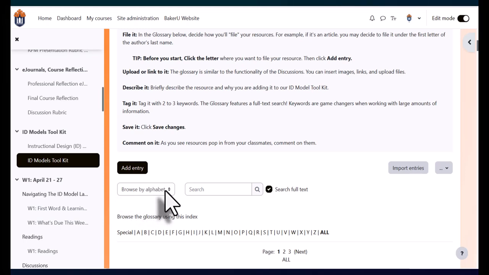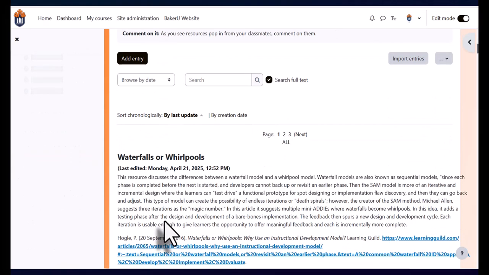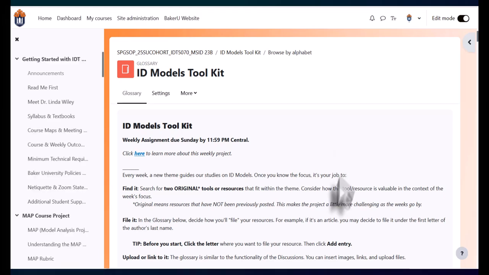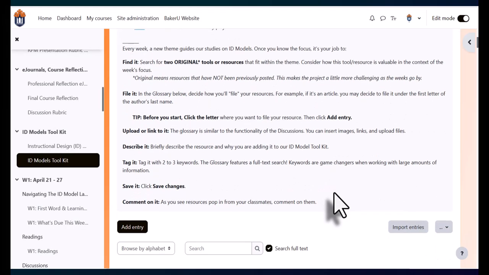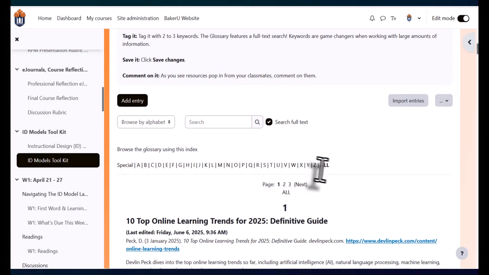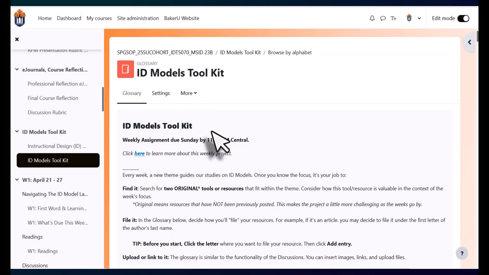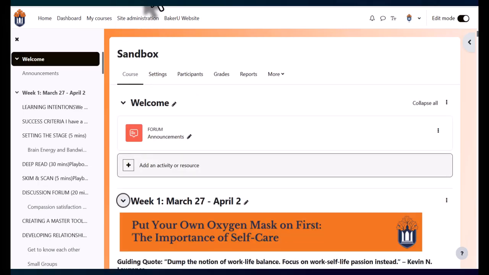You can also organize things by date. If you want to see the latest things that were posted, then you can organize it by date or by category if you set that up. You can also create this as an instructor for your students, and you can add your own entries as well. I think it's a cool tool to use to have the students do it themselves. And then again, if they want to export or print it, then they can to use it in the future. It's a cool, neat tool. So we're going to walk through how to set it up right now.